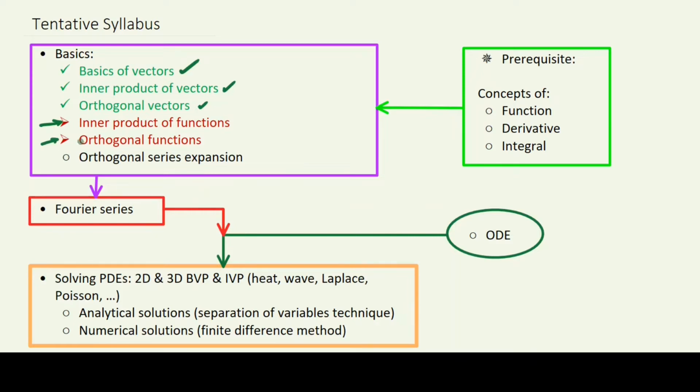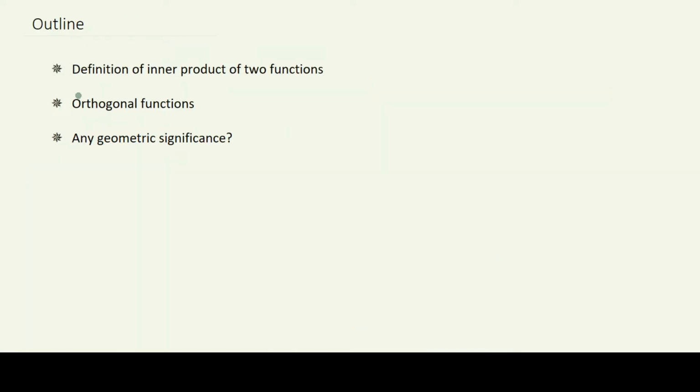Hopefully in the next several videos we should be able to cover the basic materials, and then we will transfer to the Fourier series and from there to the partial differential equations. So here is the structure for the rest of this video. We're going to start with the definition of the inner product of two functions. We will then introduce the concept of orthogonal functions, and at the end we will try to see if there is any geometric significance when we talk about the orthogonal functions.